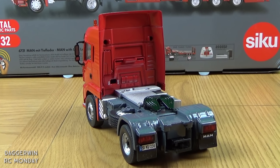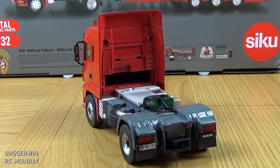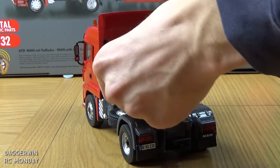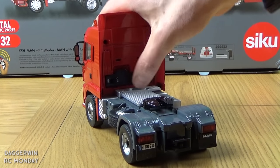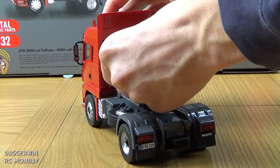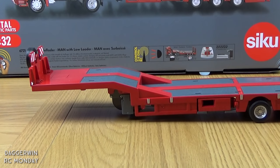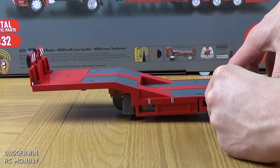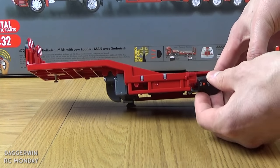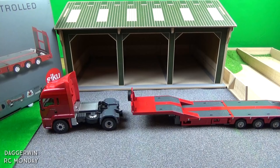You can see there's an on/off button here, and this flap comes off to reveal the battery compartment — it's a 3.7 volt battery. All you do is press it in as far as it will go and the flap goes back on. For the trailer battery, there's a flap on the side and it looks like it goes in this way around — very simple.